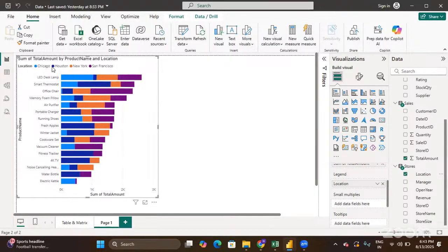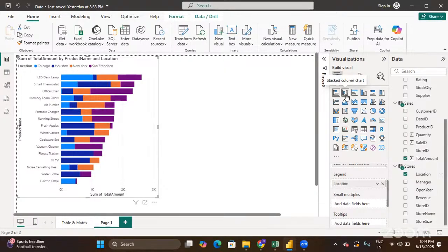The legend is being displayed. The blue color represents Chicago. Dark blue represents Houston. Orange represents New York. San Francisco represents violet. So in this way, first of all, I'm able to compare the performance of products. This can be done using stacked bar chart or stacked column chart.